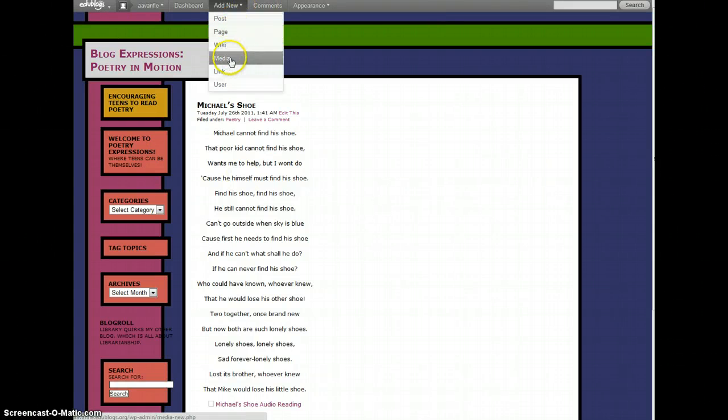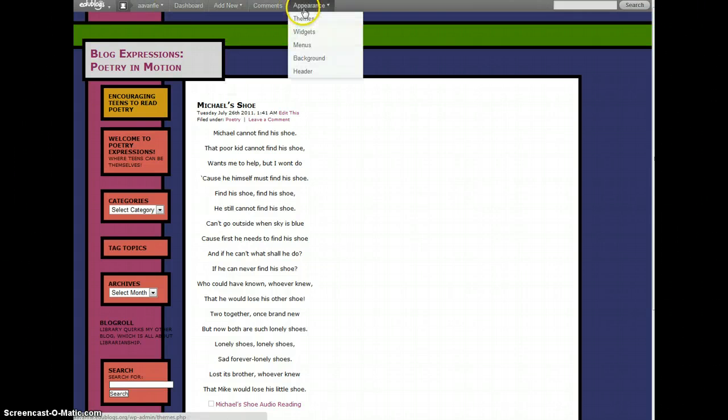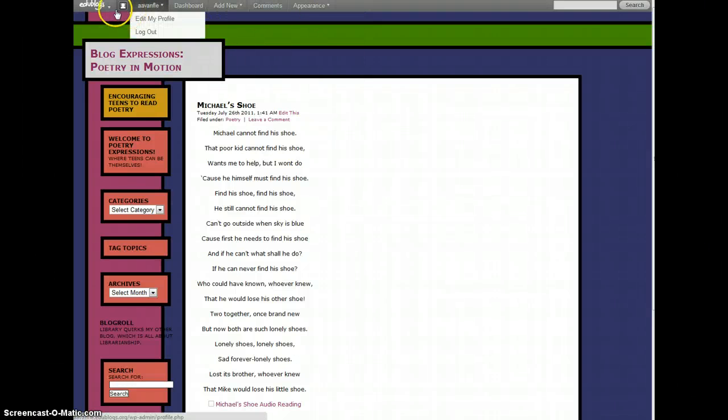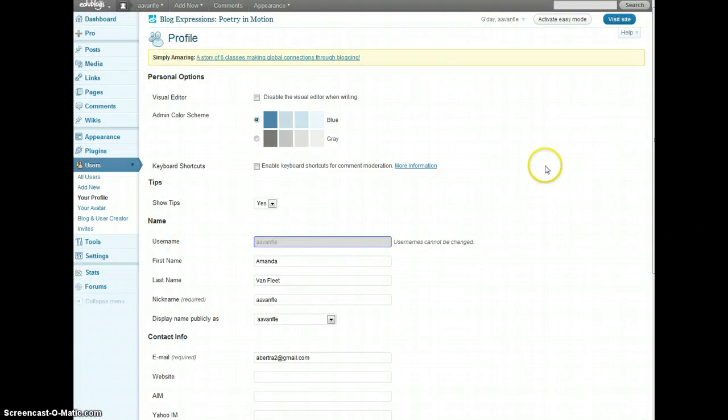And also, I should introduce a little bit. What I want to do is, let's see, let me go back. Oh dear. Here we go. Now, I'm going to exit easy mode, which you can do by clicking that up there, and I want to go back to here. Now, like I said, this might look a little daunting for some people, but don't let it intimidate you. There's a lot more things you can do, a lot more details that you can get into if you want to really set up your blog and make it interesting.